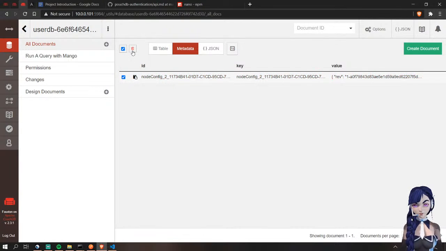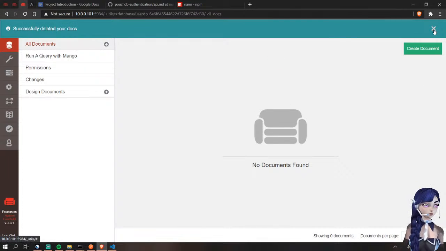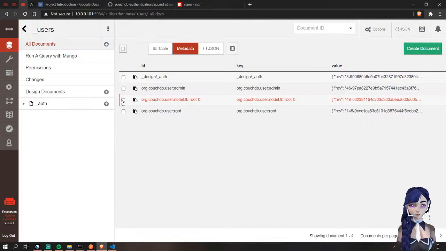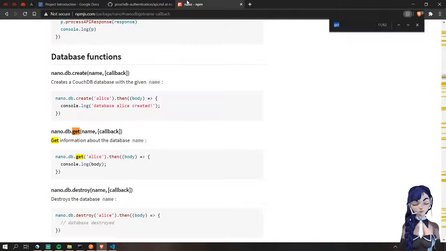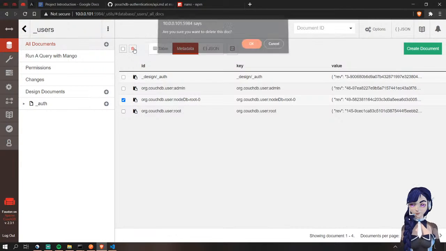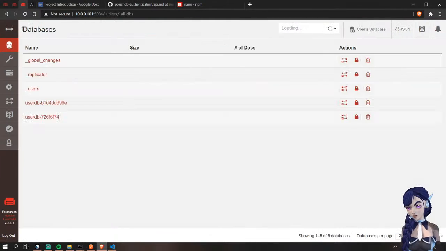Let's try it again. So because it worked, now it'll replicate my deletions across to here. It's gone. And it replicated the deletion across to, okay. So my server is in tip-top shape. Even though I might not want to replicate it quite like that. We'll see. Maybe I'll do a side-by-side with the other replication. I'll just add a data replication by hand and see before I try out the nano replications. That'll be fun. Alright. So I can delete this and I can delete it out of the users.